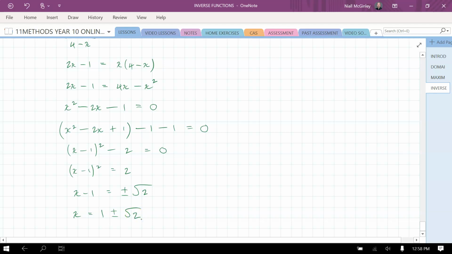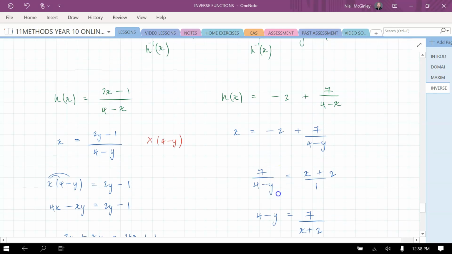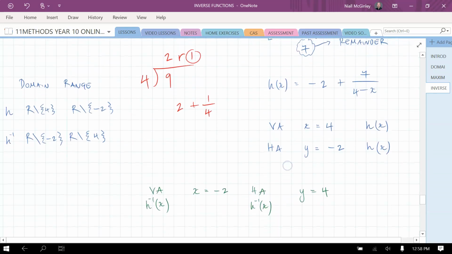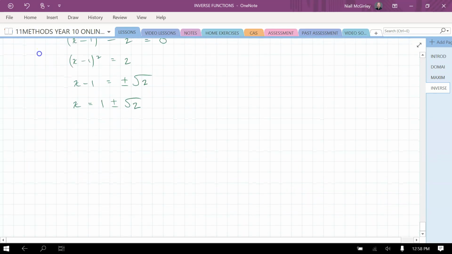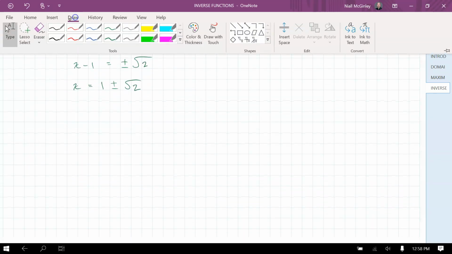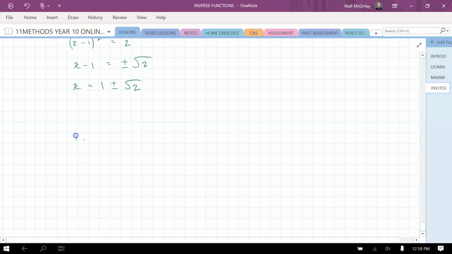Okay. So in the previous example, when we had the parabola, there was only one point of intersection, but in this case we're actually going to have 2. Because if you look at the domains of your function, there's only 4 and minus 2 where the functions don't exist. So unless your intersection appears in one of these values, 4 or -2, then they're both going to be solutions.